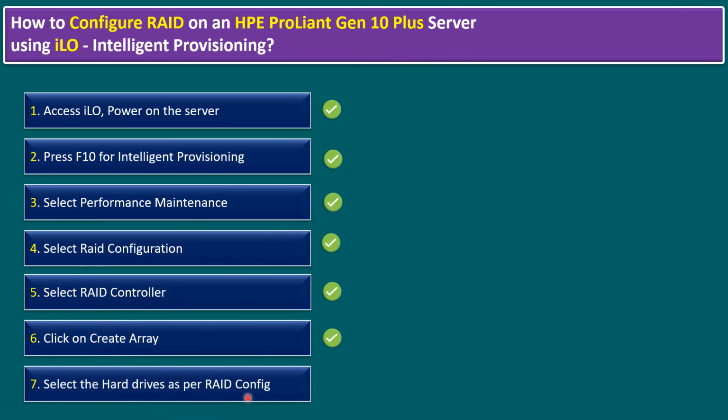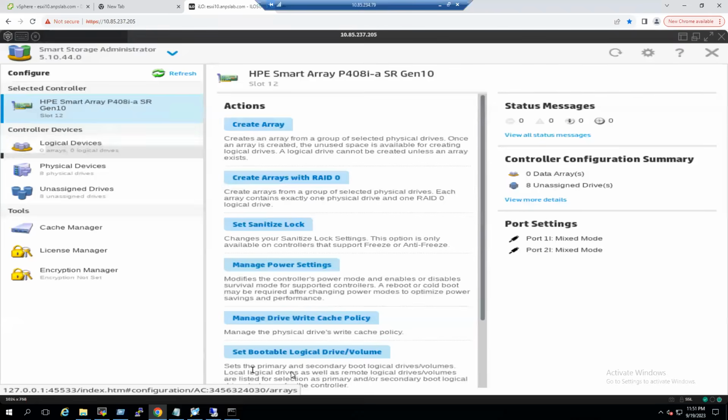The RAID configuration is purely our choice. Whatever RAID you want to configure, we can configure RAID 0, RAID 1, RAID 1+0, RAID 5, RAID 6 and so on, based on the customer requirements. For example, I will show you in the lab now. We have 8 drives in total. With these 8 drives, I'm planning to dedicate 2 drives for the OS drive. That means we configure RAID 1 for the OS drive, and on the remaining 6 hard drives, we can configure RAID 5, which we are allocating for the data drive.